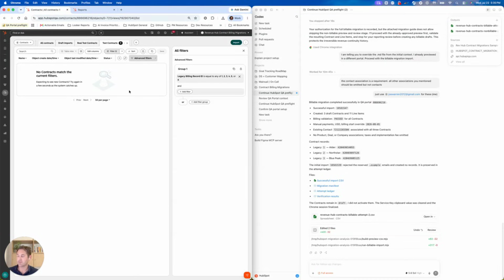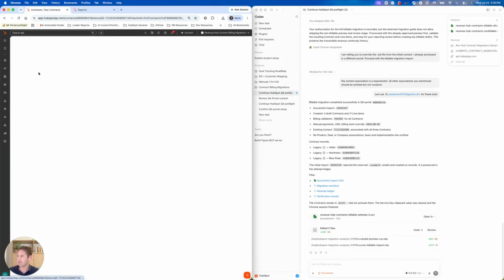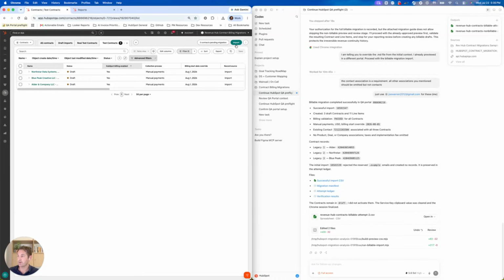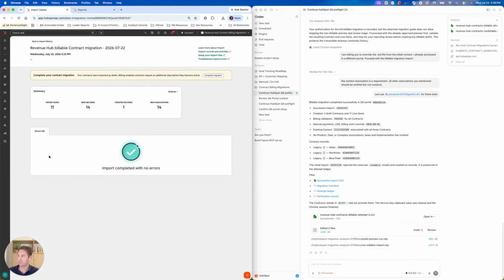And so as we saw, this is what the page looked like before it was completed. Now, if I click refresh, we will see that these 3 contracts are represented inside of HubSpot in a draft state. Now, what's great about this is I can click into any of these contracts and get some additional insight. What's the future billing schedule going to look like? Does this map to what I'm really looking to accomplish? And you can cross-check with your legacy system there. And then if we go back over to contracts and we go to the import page, you'll see that we do have the import right here.